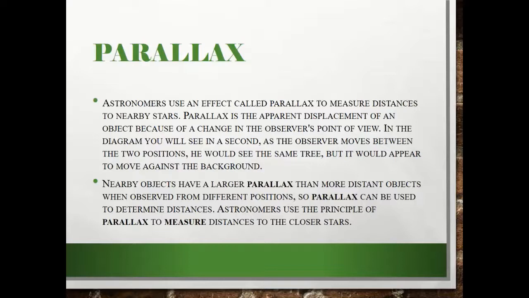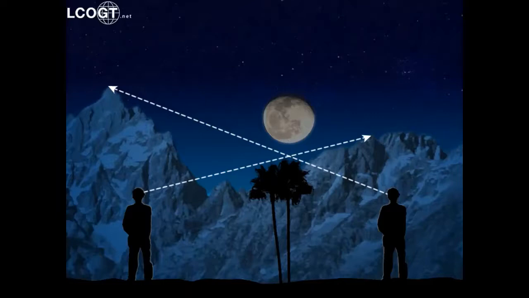Now, you've probably experienced parallax in your life, you just may not know it. Try and think of an example as I pull up this image, and then we'll talk about it. In this image, you can see that if the individual moves either from the position on the left to the right or the position on the right to the left, the position of the tree appears to change with respect to the position of the moon, because the tree is closer and the moon is farther away. Okay, this is essentially what parallax is.